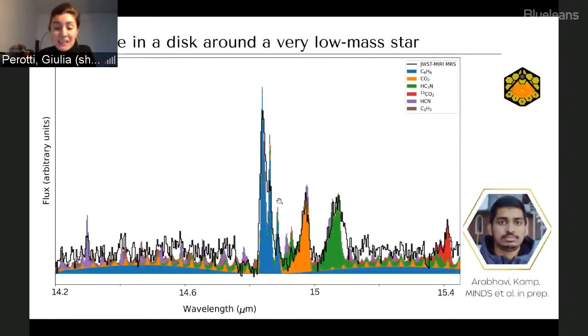And well, you can see that here again we are detecting 13CO2, the optically thin tracer of CO2, as well as HC3N and a really bright emission of benzene. So this is the first time that we are detecting benzene in a protoplanetary disk, and in particular that we are accessing the regions of disks around low mass stars, which are really challenging to access with ALMA. This first result is a project led by Giulio Bettoni and Bernard Tabone.